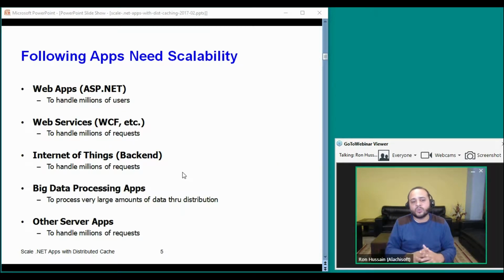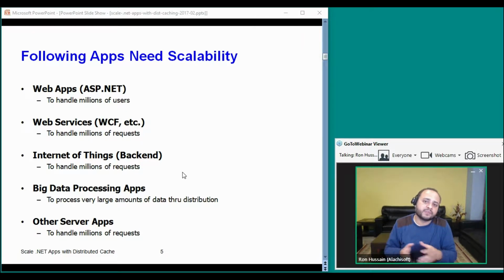All right, so now that we've defined systems and their ability to scale out, scalable and non-scalable systems, what are the applications within .NET that need scalability? So it could be your web applications. Typical platform for it is ASP.NET on the .NET end. You can have web forms or MVC based web applications, and these could be front end e-commerce systems, airline ticketing systems, some stock management, some financial systems.